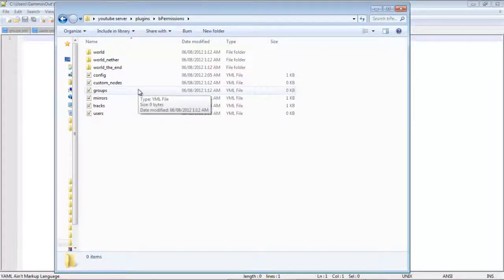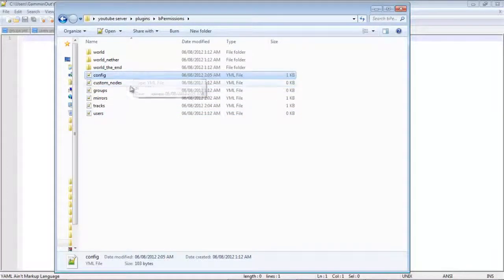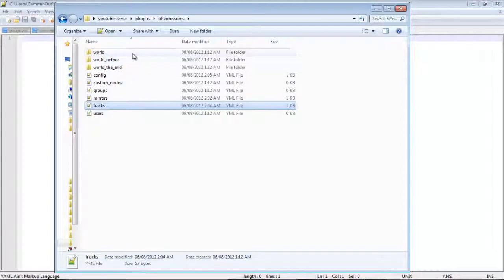So the first thing we're going to edit is the groups in the world folder, but first let's go over what these are. This folder and this folder are pointless unless you have global files enabled in the config folder. In the config folder, custom nodes you don't need. Mirrors and tracks I'll go over after I go over the world.